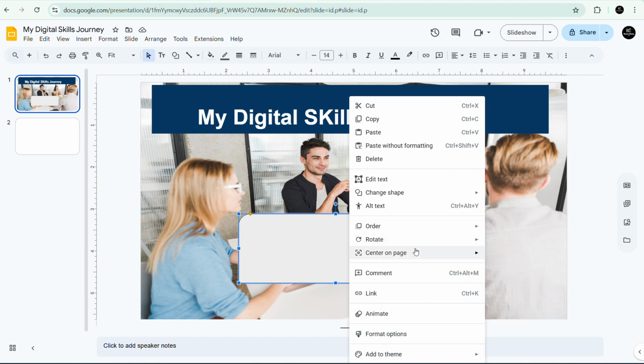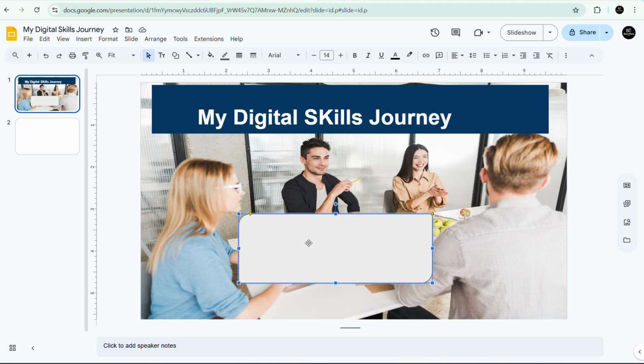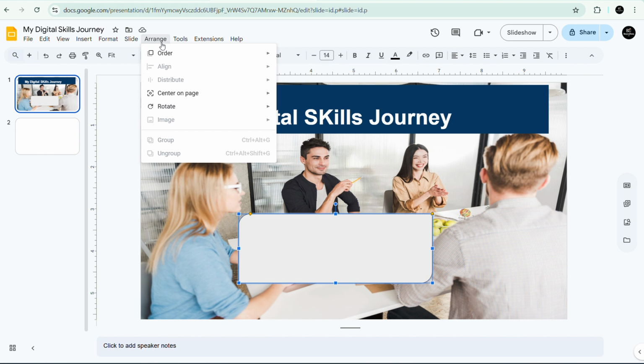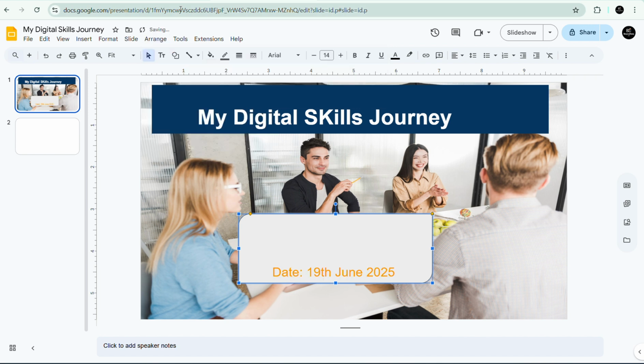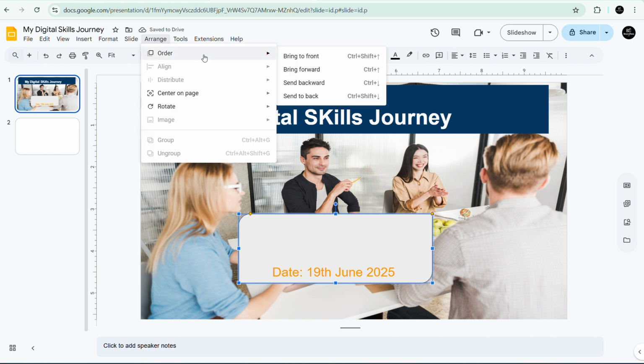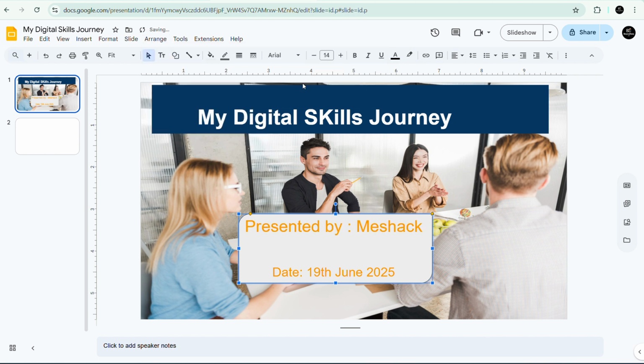In most design tools, like for example Canva, you will have that option of right clicking and organizing your work in layers. I can see arrange this side, I can see order. You see at the top I can see arrange, so order, and then now I can send it backward once, again I send it backward twice, so that we can have those words visible there.